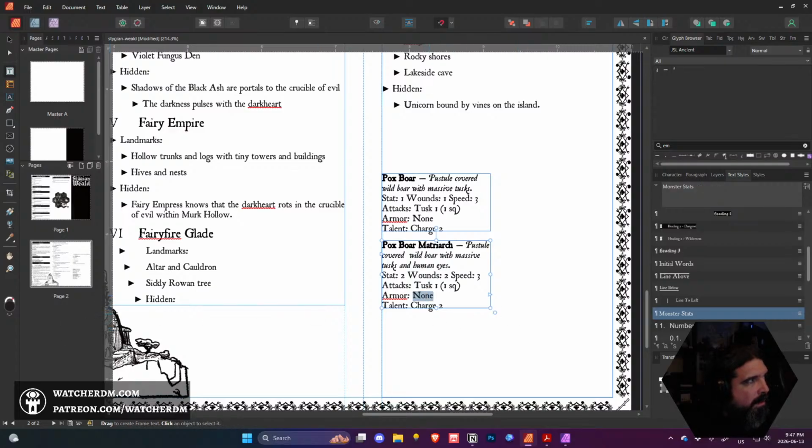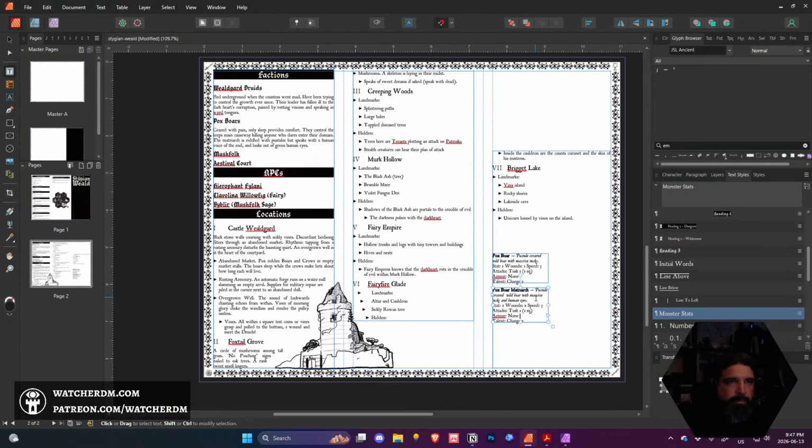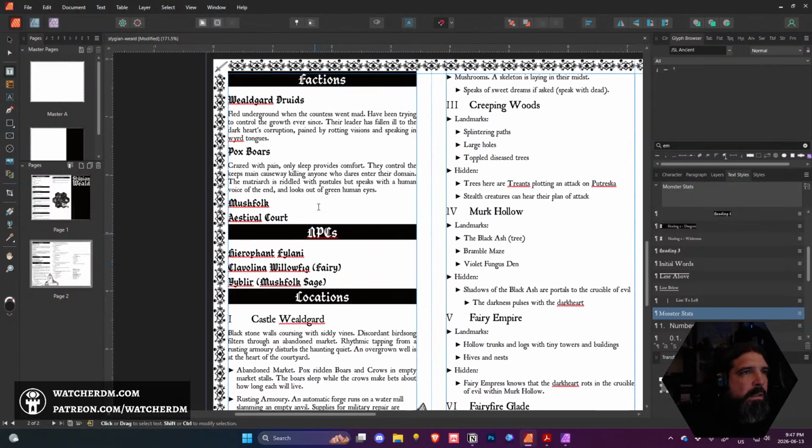I think she should have armor? Like hide or something? Like thick hide? Yeah, maybe not. Alright. And so that's poxspores.